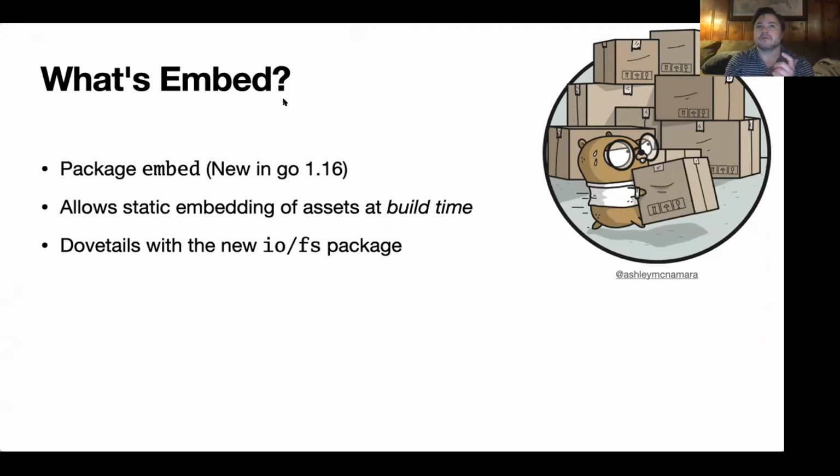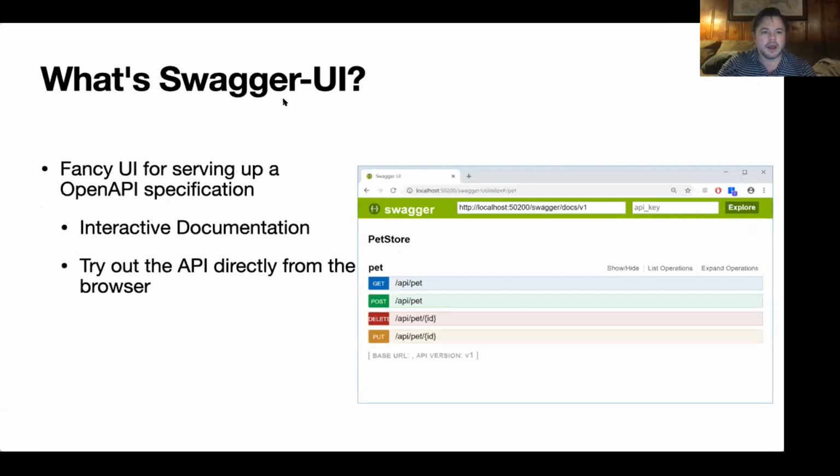Things that might include, for example, if you're writing something more along the lines of a desktop application that uses web-based tooling to provide your front end, to make up for Go's so far lack of a really solid standardized front end framework, you can do that. And it dovetails with the new file system package, which maybe we can go into a little bit. We can go over the release notes or something before we end the meetup tonight.